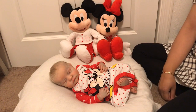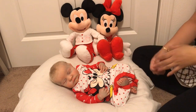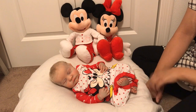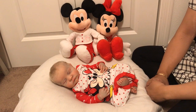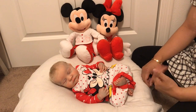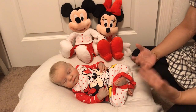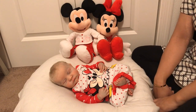They raffled off a bunch of reborn babies on Saturday, so it is definitely worth going to the show on Saturday to at the very least see if you won a reborn. The giveaways that they do at Rose are just unreal. It is so much fun. At the baby shower and also at the awards banquet, they raffle off quite a few babies. These are prototype artists who paint these babies and donate them to the show, and then they get raffled off, and it is so cool.